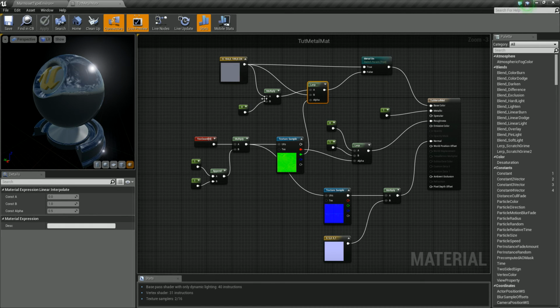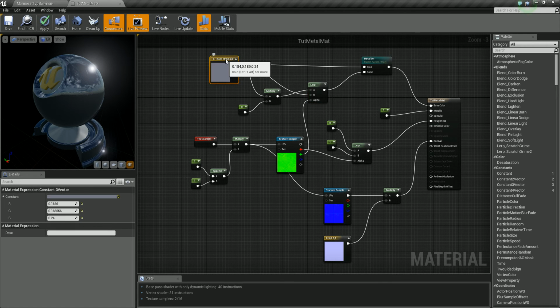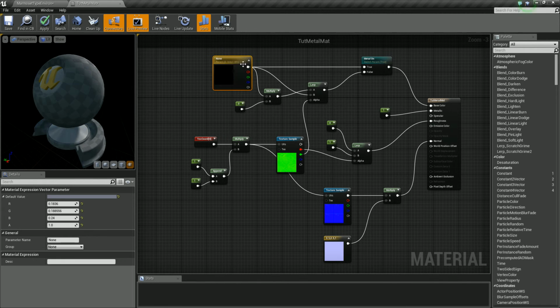So what we need to do now is actually start creating parameters that can be changed at runtime. Let's start off with the color. I'm just going to click on our color node, our 3 constant, right click and convert to parameter.